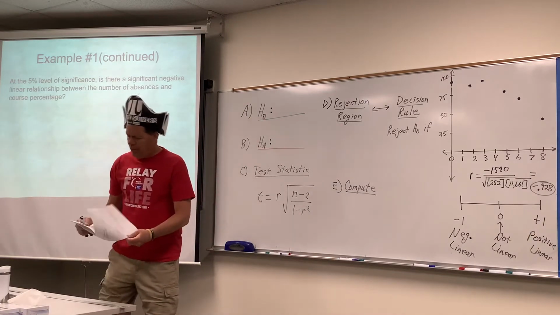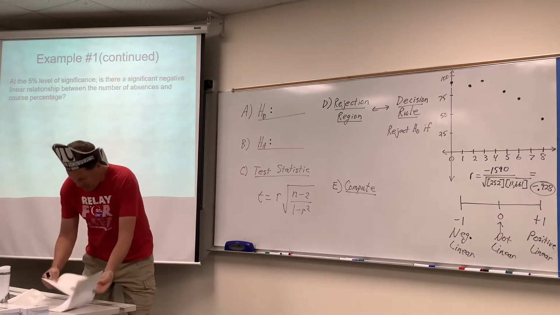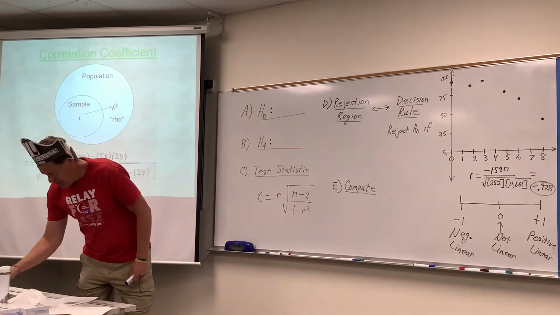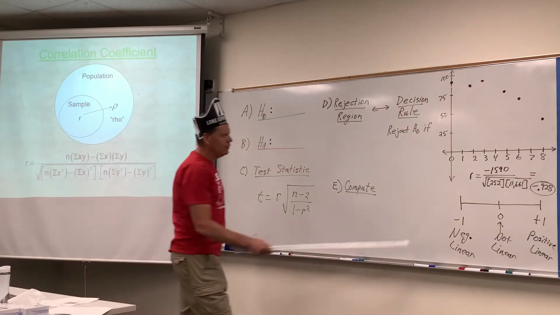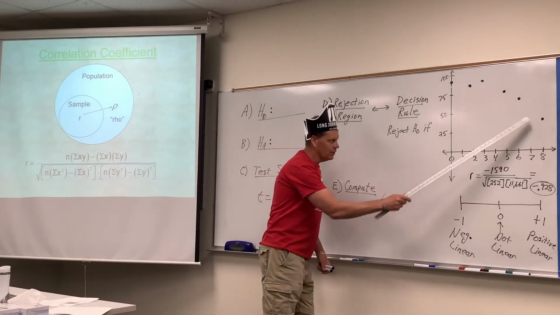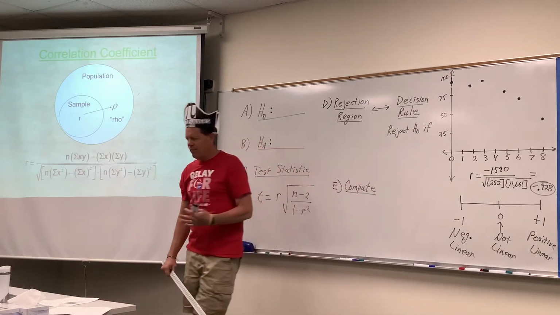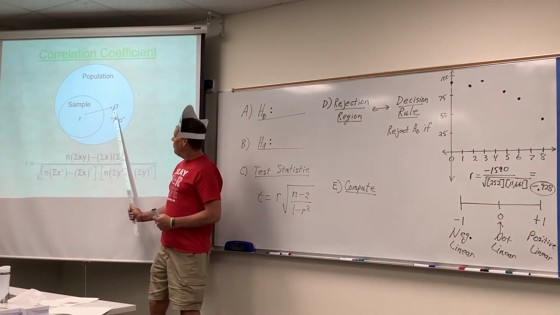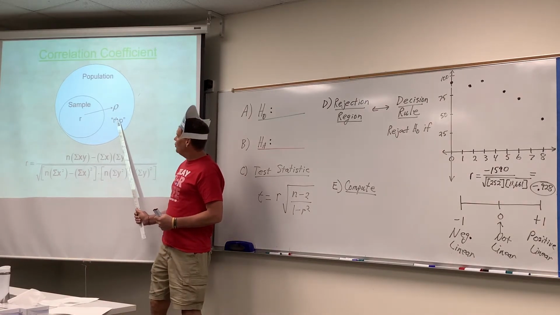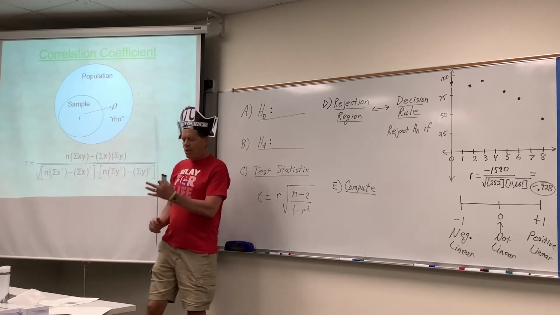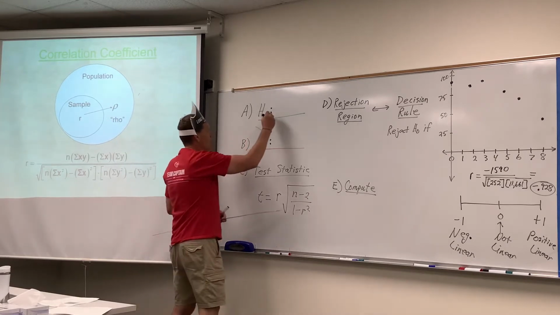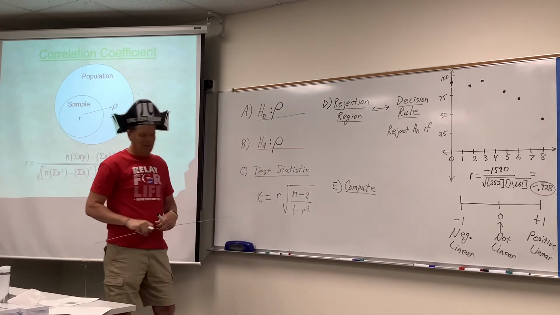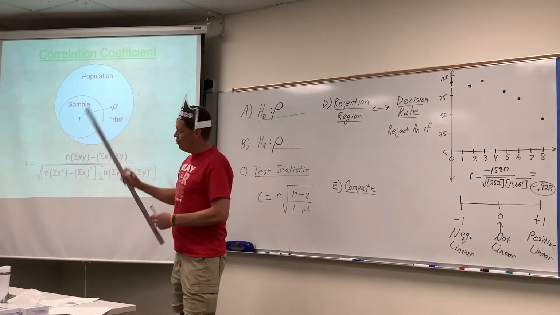Now you need to remember that when you do a hypothesis test, your hypothesis involves your population. We already know the correlation for the sample of 6 students. So hypotheses always involve your population. So the point is, we're doing a hypothesis involving the correlation for the entire population, which I want to remind you is called rho, the Greek letter rho. All right, kind of looks like a P, but not quite. Anyway, you see it on your printout.